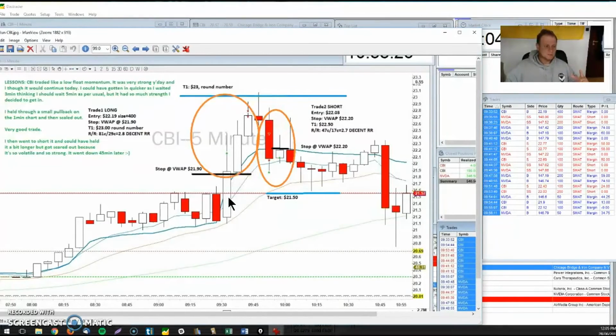Now, I was a bit afraid that going into it, I'd missed the boat, that I was getting really late to the party. I got in here. I was actually thinking of getting in at about $21.50, but because I'm trying to be disciplined about not taking any trade unless they're low float momentum before the first 5 minutes, I wasn't sure I wouldn't be breaking that rule. But what I've noticed, and this was very apparent after the trade, was that this doesn't trade like a normal $20-odd stock. This trades like a little low float momentum stock. In other words, it doesn't really respect the technicals as much, and it just goes gung-ho when it wants to, and it's just difficult to trade, which is reminiscent of what a low float momentum stock trades like.